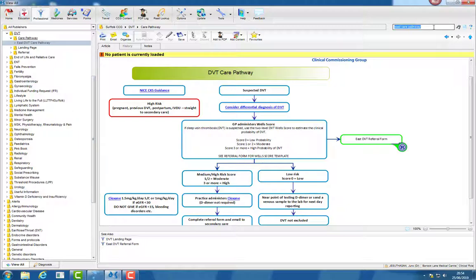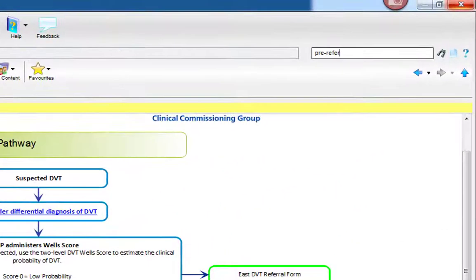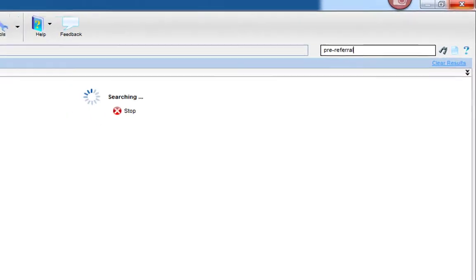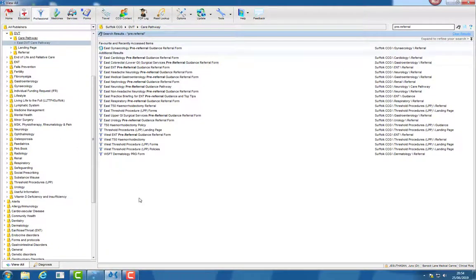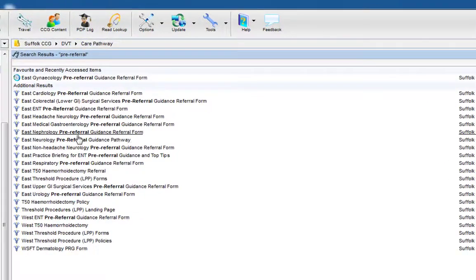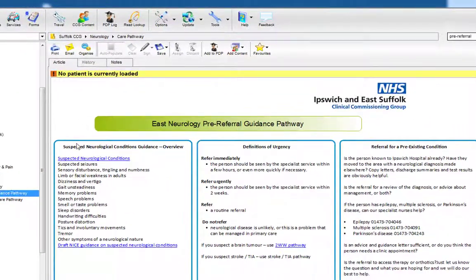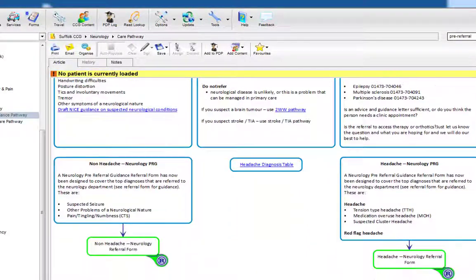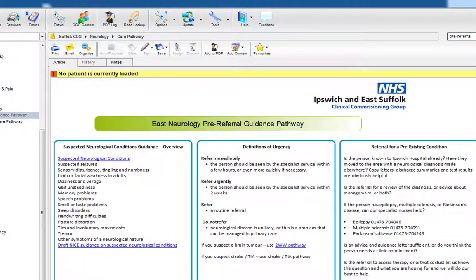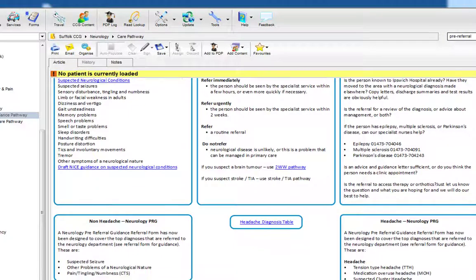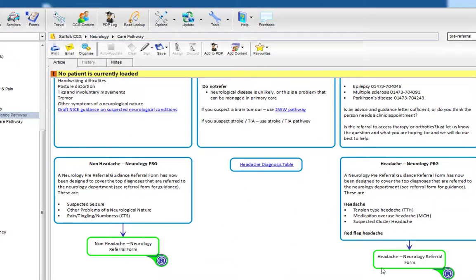But let's look at something slightly different. If I wanted, for example, pre-referral guidance, let's do the word pre-referral. It will narrow down all our pre-referral guidance, whether it be for neurology. So let's just click that. Very quickly it brings up the guidance, as well as the links to the referral forms.